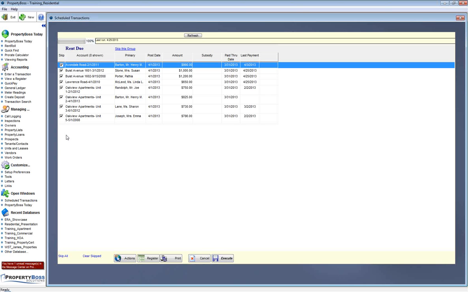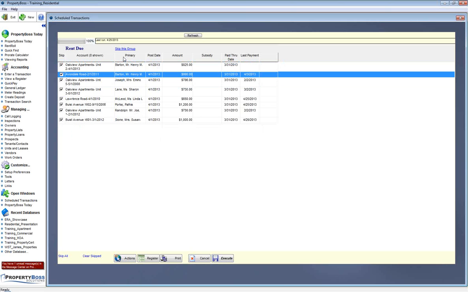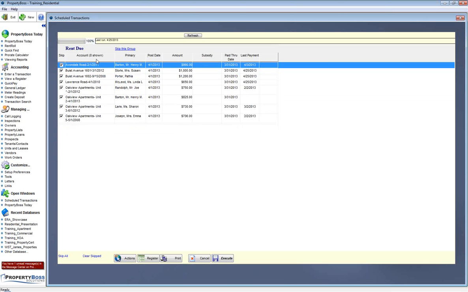So with this view, would we be able to sort it by tenant instead and have each individual tenant shown as a line and the different charges right below it? So I think that would be easier. No, we don't have an option for you to have it listed by tenant. You can sort within the category, or you can sort on a screen similar to Excel by clicking on any of these columns. Well, we don't give you the option to see, okay, this tenant has rent due, CAM charge, utility charge, and then show the next tenant. It's all going to be grouped according to the transaction category.